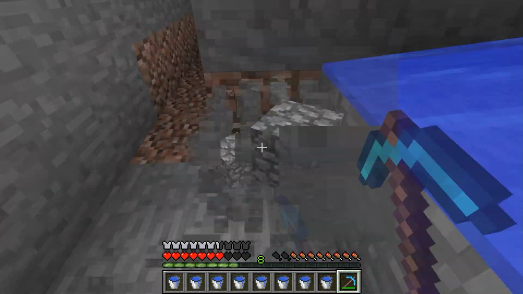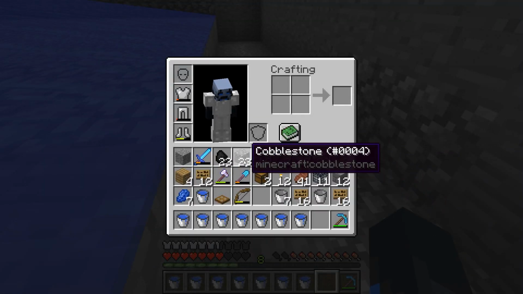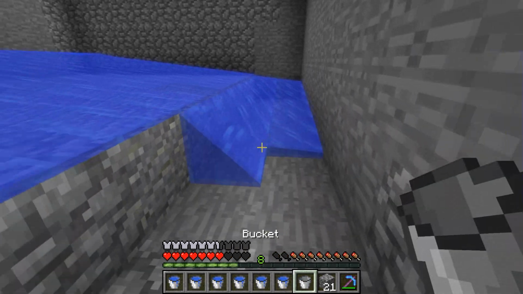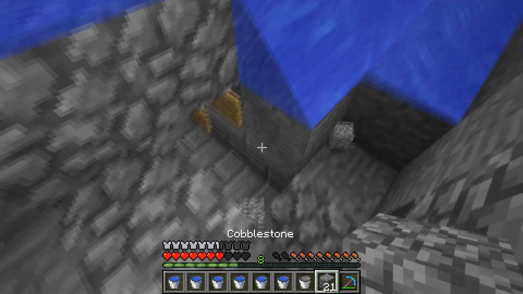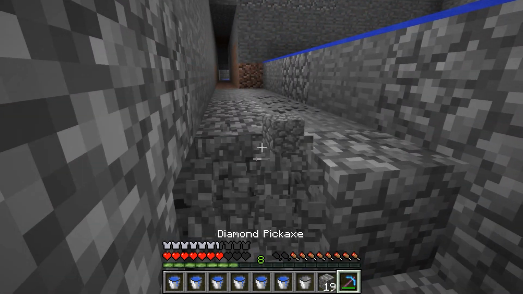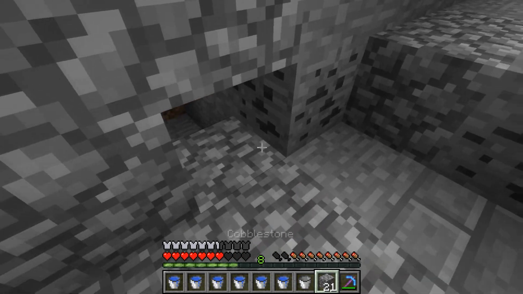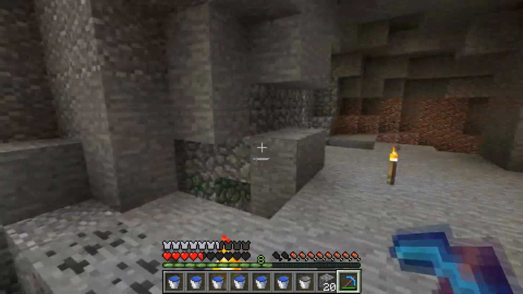And what we'll do is something a little... That was an old tunnel. Something like this. So the water's pushing, pushing, pushing. Then it's going to drop down. The water will be pushing this way. So this is the tunnel I originally built for the iron golems.